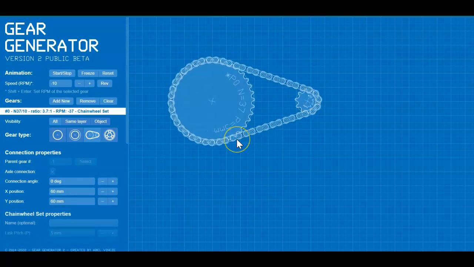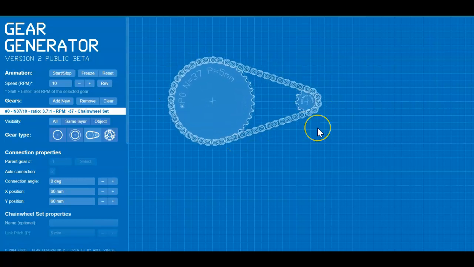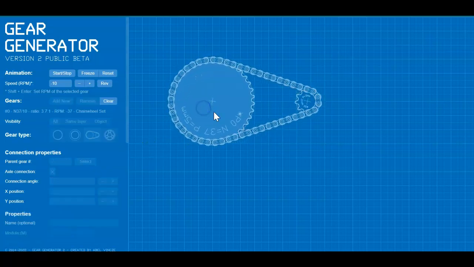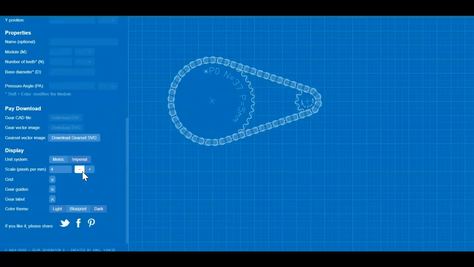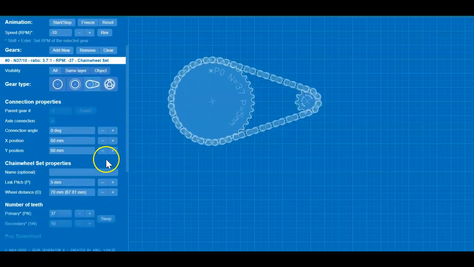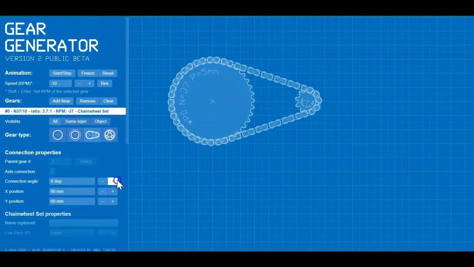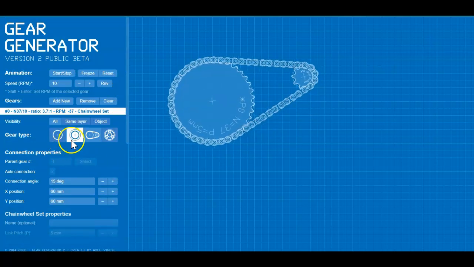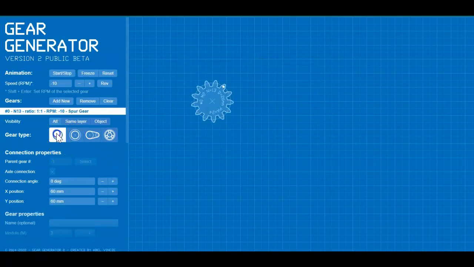Their gear chain right here. So this is just like what we'd see on a bicycle with a driven gear and a drive gear. I think this probably would be the drive gear and the driven gear, and we can of course select and then change its number of teeth and so forth here. Connection angle like that. Of course there's internal gear right here. You can add some, and then our regular gear type that we took a look at with our external gears right here.